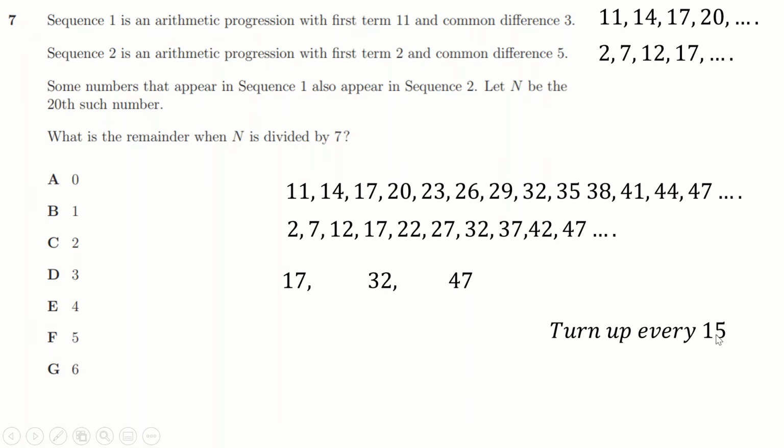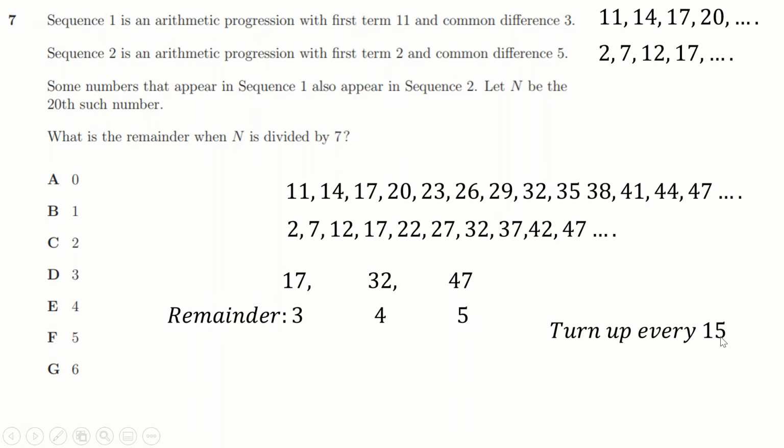Now, this also tells me something. If they turn up every 15, then that means that whatever the remainder when divided by 7 of this is, now the remainder divided by 7 of this is 3, right? Because 14 is divisible by 7, this is 3 above that. 28 is divisible by 7, so this is remainder 4. And this is remainder 5 because 42 is divisible by 7. Now notice how the remainder is going up by 1 each time. And that makes sense because if they turn up every 15, that's 1 more than a multiple of 7. So these go up by a multiple of 7 and then 1 more. So the remainder stays the same as they go up a multiple of 7, 14. And then they go up 1 more and the remainder goes up by 1.